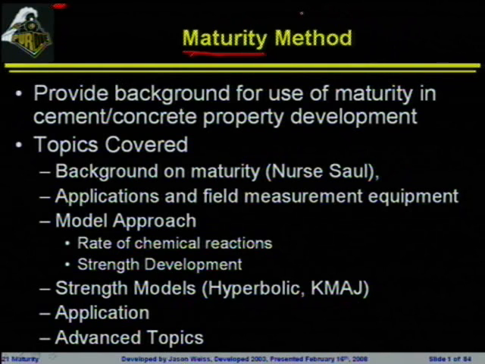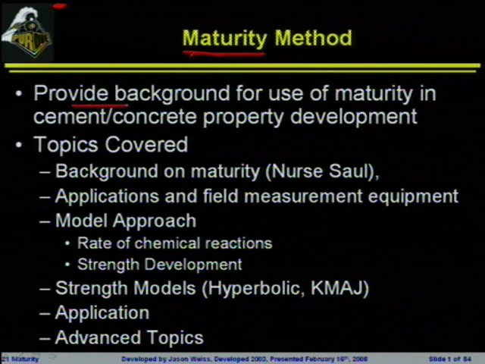So if you're in a construction operation that's moving somewhat quickly, you may have several stories on the building before you realize that, oh, those foundations that we put in, the concrete wasn't that good, so we've got to take it out and replace it. At that point, it's a little bit too late. So you're seeing a lot of people move to fast measures of the performance of the material. And maturity gives you a way that you can start to get toward that.